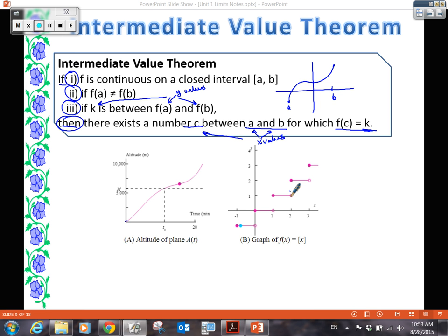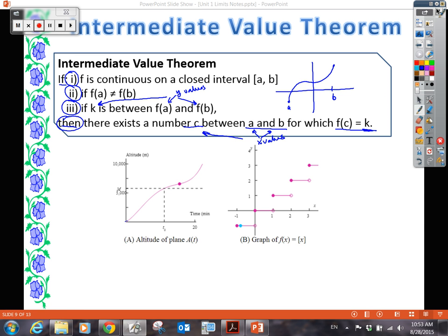This theorem proves in a specific instance, and that is if these three criteria are true, then this last thing happens. Okay, so that's a general explanation. I'm going to do a problem for this. Are there any questions on the general explanation? All right, so let's go to our problem.